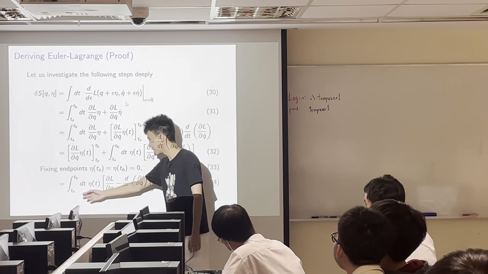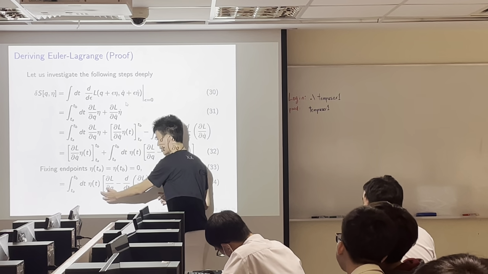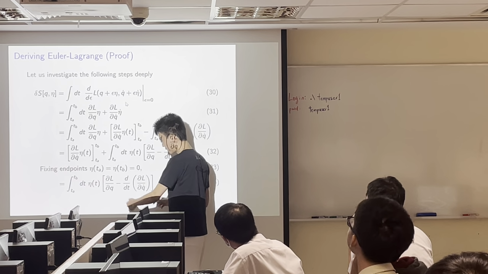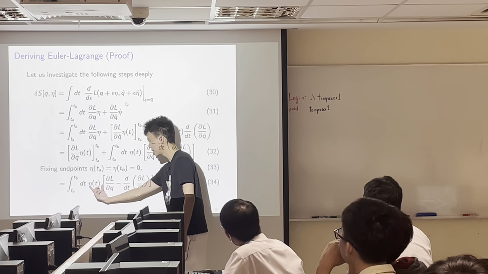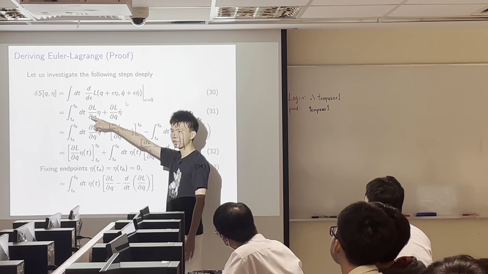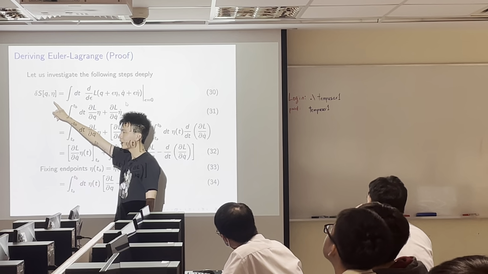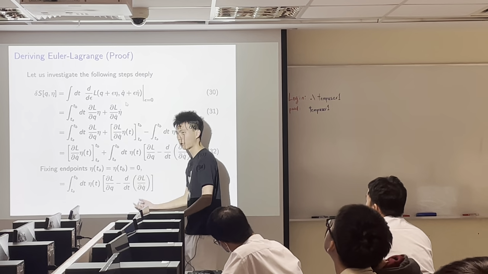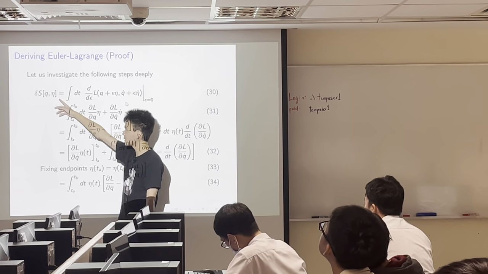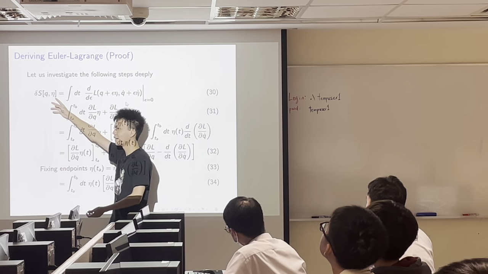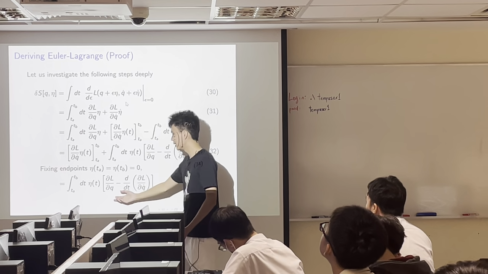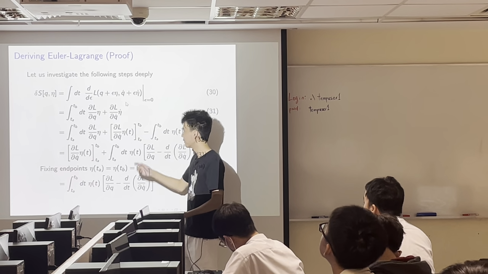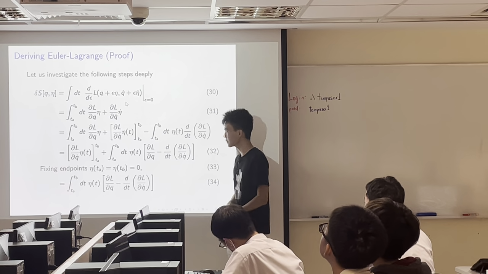It's the integral of dt eta with this square bracket, which is essentially your vector v dotted with your gradient, right? So we've now expressed our variation, our directional derivative, in terms of a dot product. Just now here was grad v phi, the directional derivative, and then just now here was v dot grad phi. This is essentially what we're doing in the infinite dimensional case, and it involves integration by parts. Okay? Any questions?